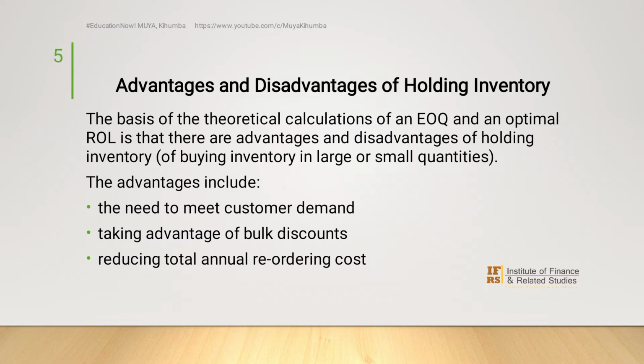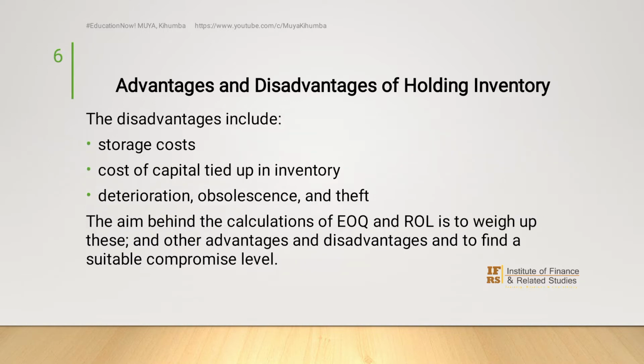Why do organizations hold inventories? What are the advantages and what are the disadvantages? You see, these advantages and disadvantages are the basis through which we must calculate EOQ and the optimal reorder level. The advantages of holding inventories would include the need to meet customers' demand. You do not want your customers to come to your store and you find you do not have an item, to take advantage of bulk discount, and to reduce total annual ordering costs.